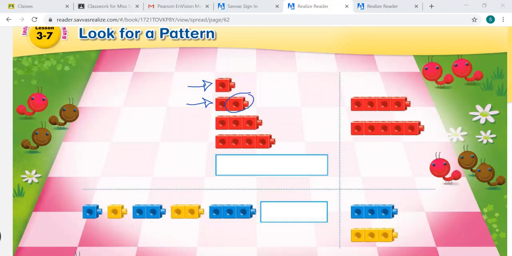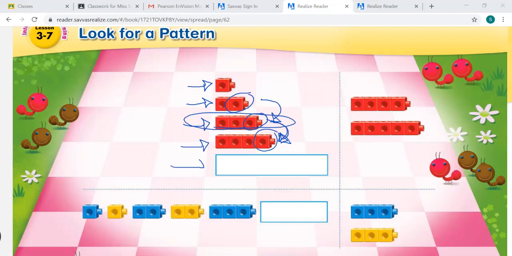Now let's look at the next 2 parts. If I go to this part right here, I have 3 cubes. So to get from this to this, how many cubes did I have to add? 1 more cube. All right, let's look at the next growing pattern. How many more cubes did I have to add from this to get to this? From this to our next growing pattern, I had to add one more cube. So we're adding one more cube.